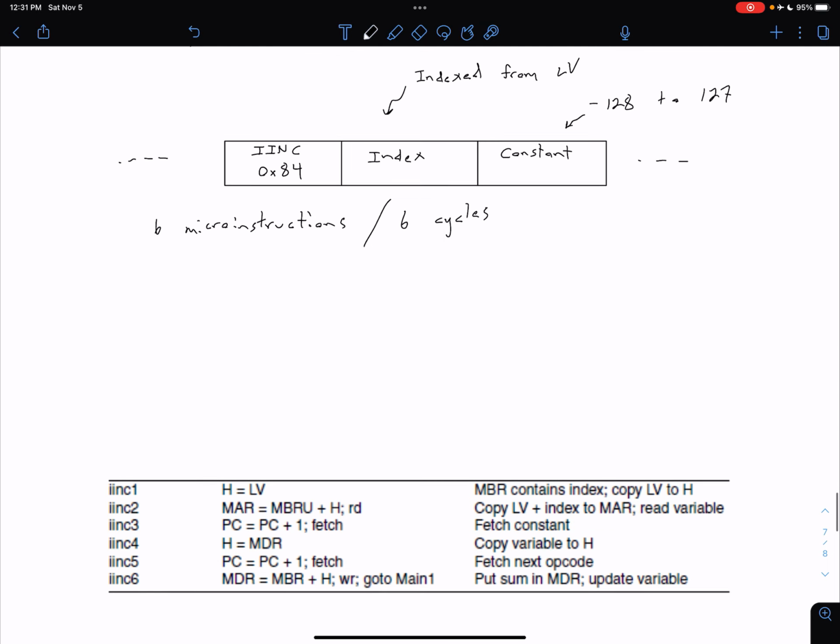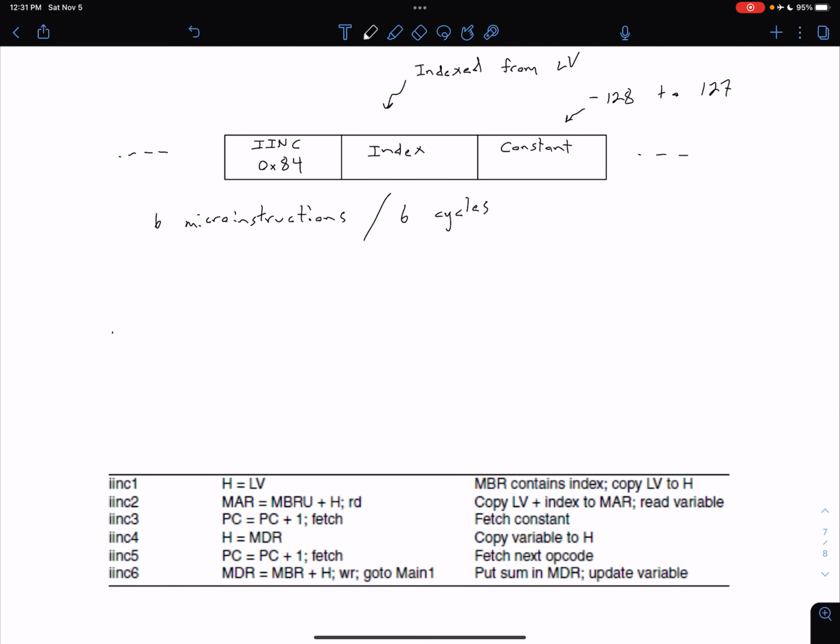So let's remind ourselves that everything is starting from going back to this main loop, which was just 1 line. So let's write that again like we had before. So our main one is just going to increment PC. So PC equals PC plus 1. We're going to initiate a fetch. And then we're going to go to, and in parentheses, MBR.